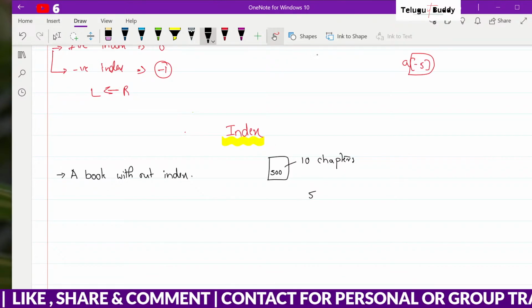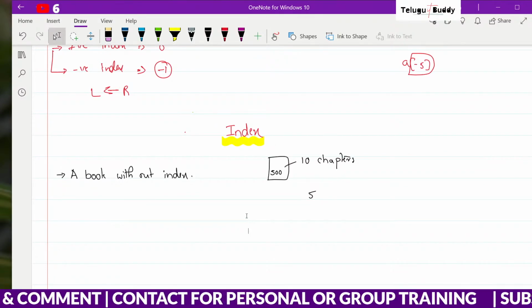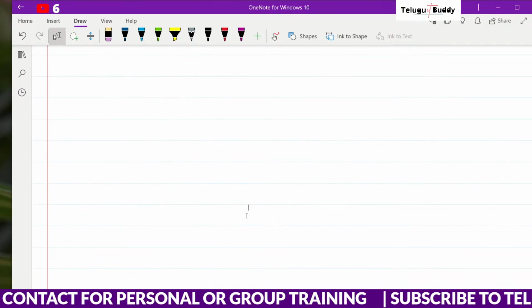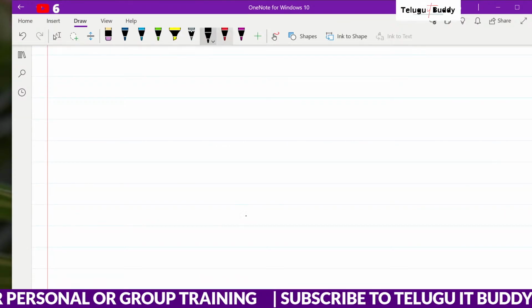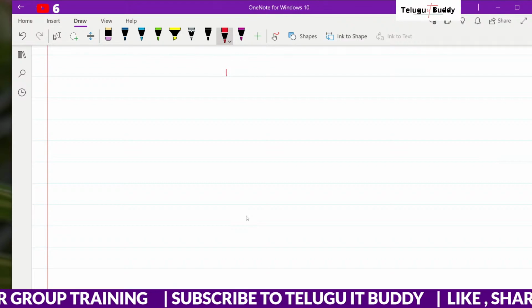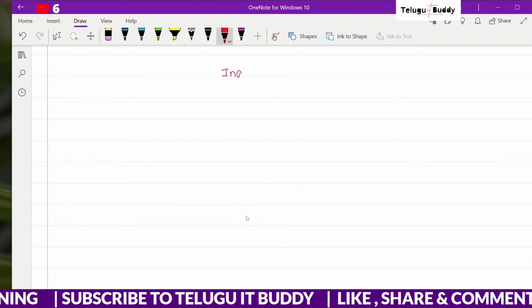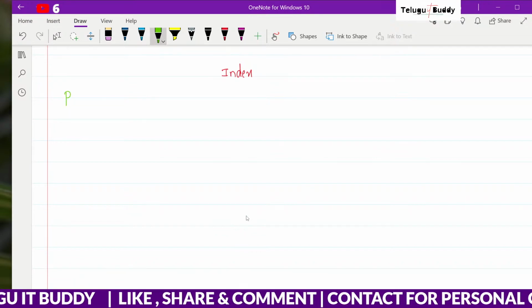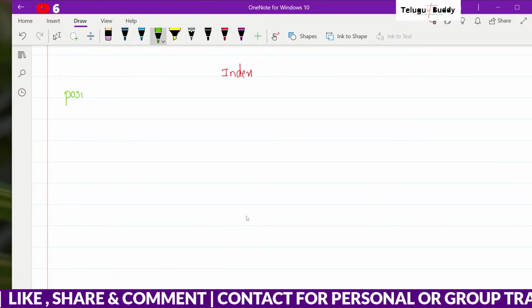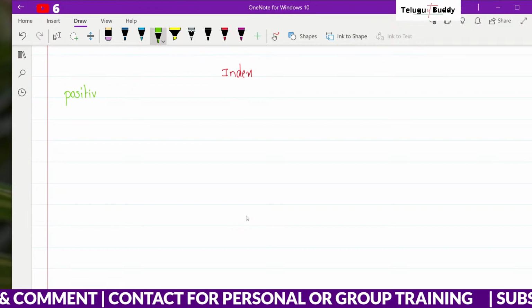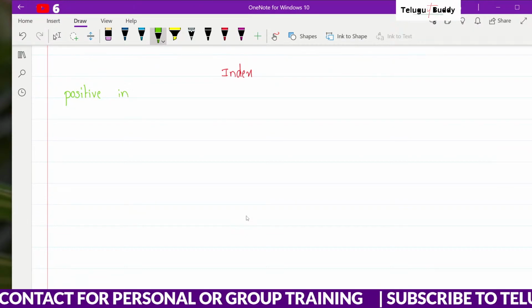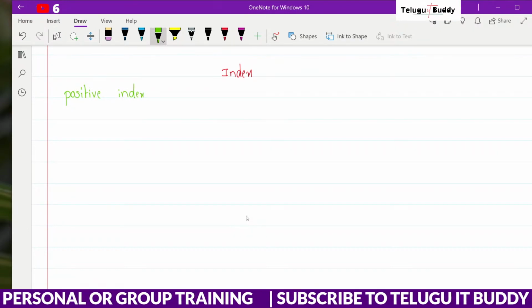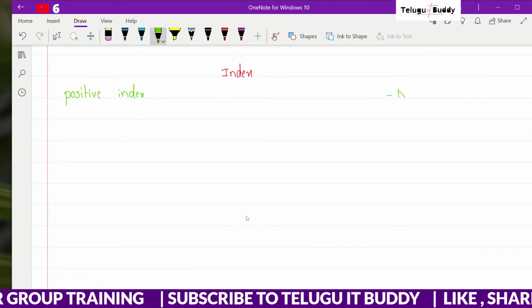Now in index, we have two categories. One is positive index. Another one is negative index.